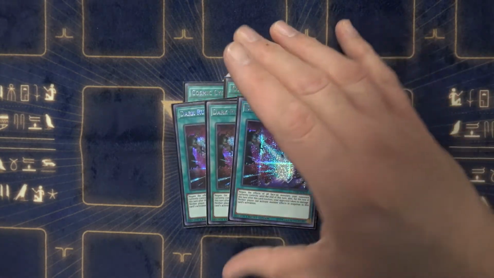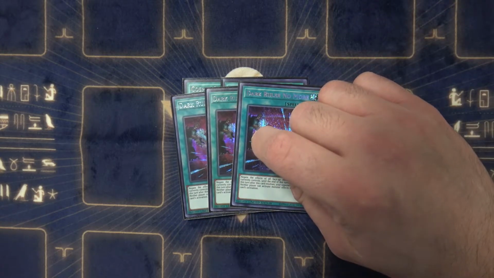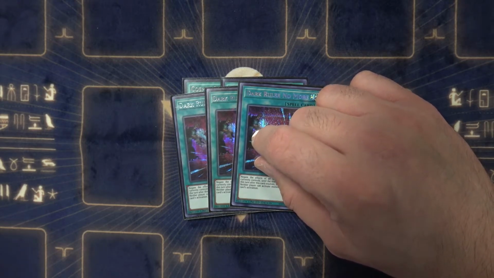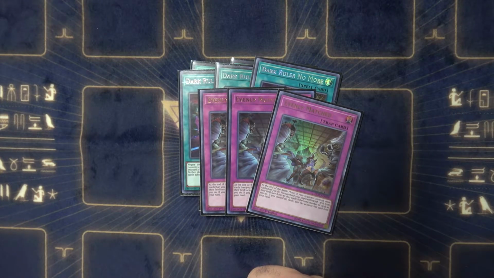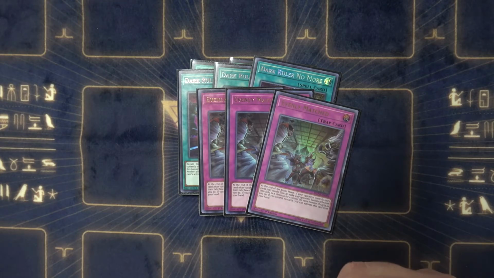Three Dark Ruler No More, so I can break their board and then make my own board. I also side this in as a one or two if I'm going first. That way, if they have Dark Ruler No More, I can Crossout Designator it. Evenly Matched, same thing. Sided in going second, but I side in one or two, or one of them going first, so that they can't Evenly Matched me if I have Crossout Designator.